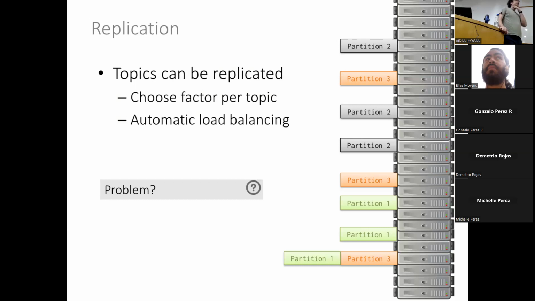If we have a partition copied on multiple machines and we guarantee order per partition, the question is, how are we going to guarantee that we have the same order in all of the copies of the partition? So the classic problem of maintaining consistent replicas, so that they actually say the same thing. So we'll have the problem of order. How do we solve this? We have to make sure that within the partitions we have the same order of messages.